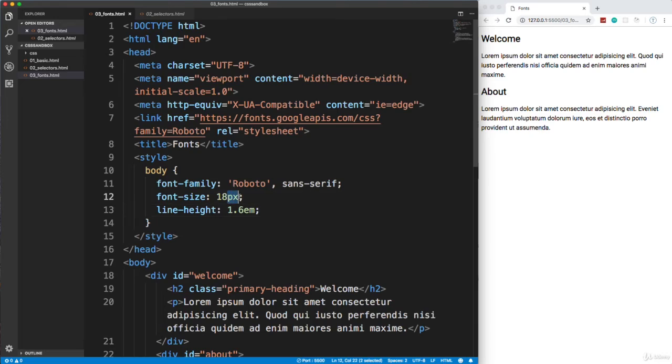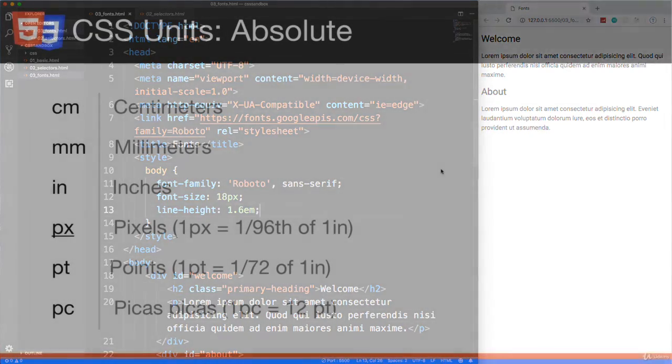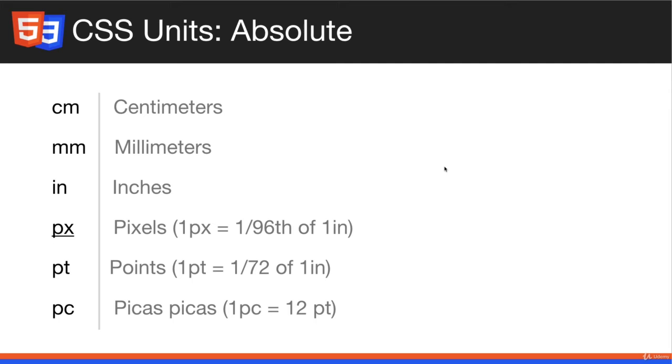Now I want to talk a little bit about units, so pixels, em, and so on. Looking at this list of CSS units, this one which is absolute units, and then we also have relative units, it may be a little overwhelming, but don't worry about it because we don't use most of these. In fact, the only thing we're going to use on this page is pixels. Pixels is the common absolute unit that you're going to use. You can use centimeters, you can use millimeters, inches. You can set your font to 1 inch if you want, but that's not something that you're probably going to do. What you're going to use is pixels, and the exact size of 1 pixel is 1/96 of 1 inch. Okay, there's also points.